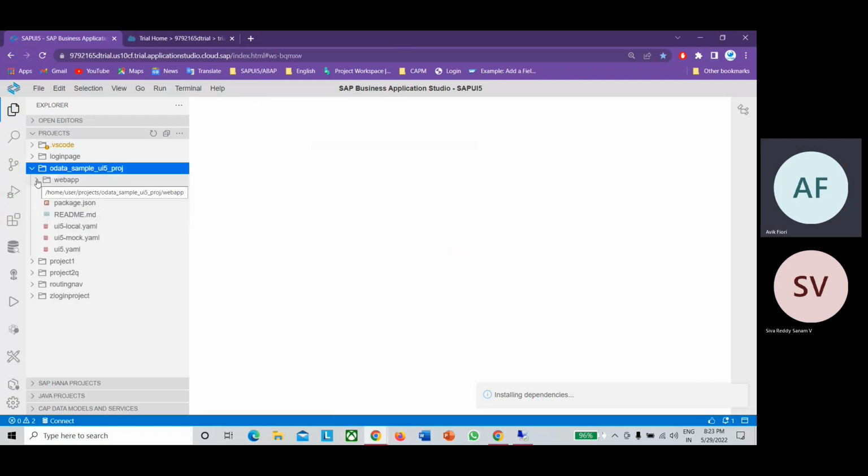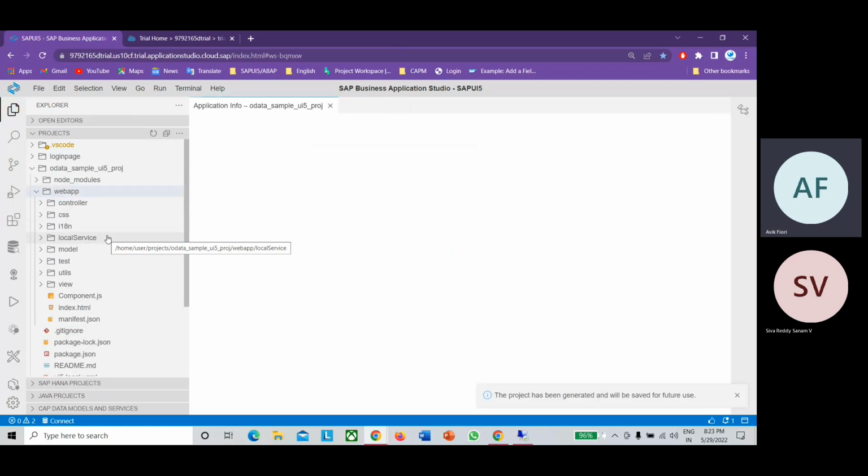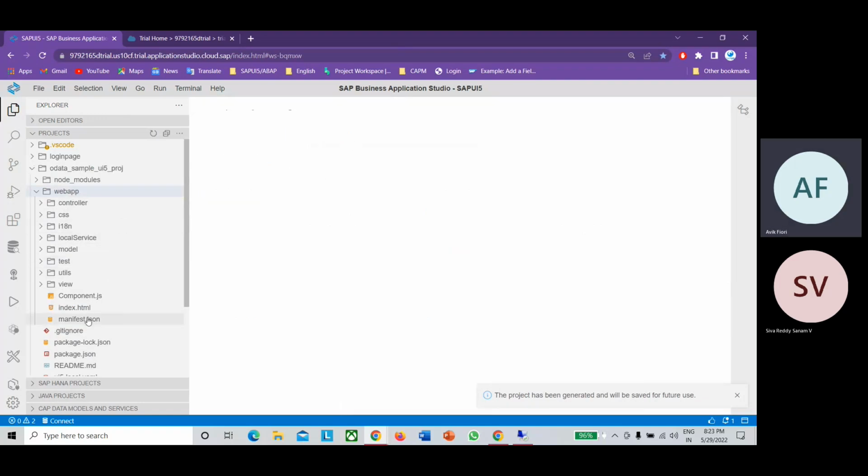Now just try to expand webapp. Under the webapp, how can you cross verify whether the service got integrated into your UI5 project? You can just directly go to the manifest.json file under the webapp.